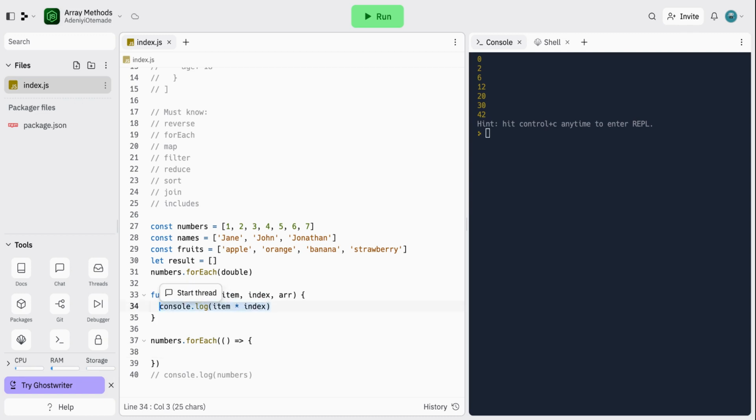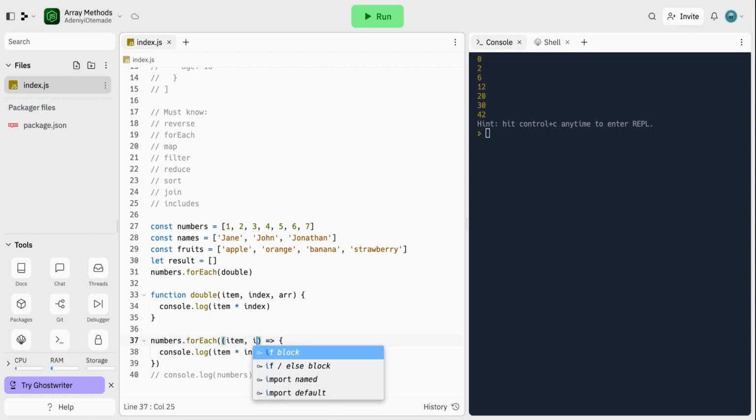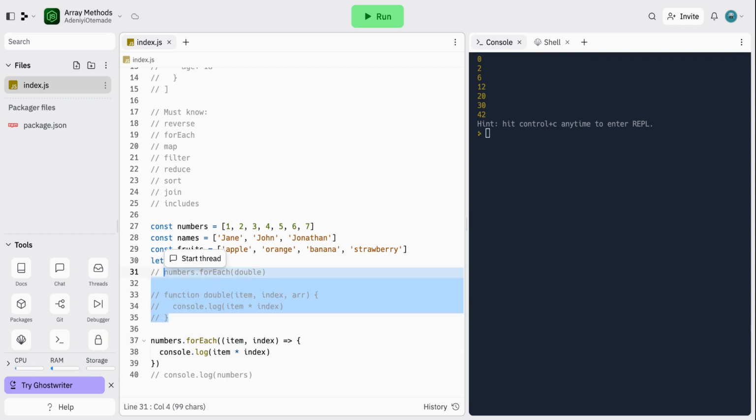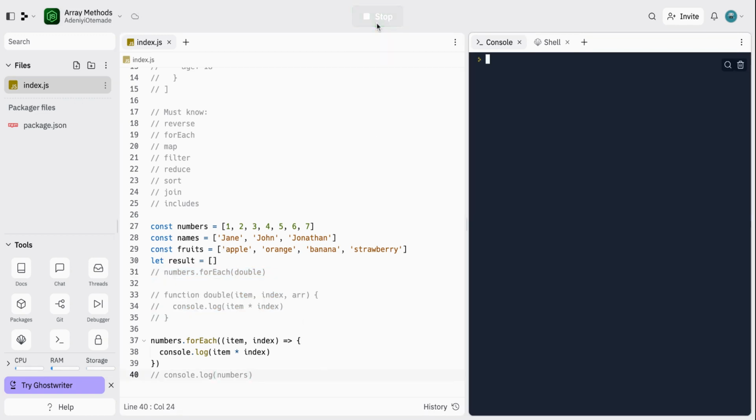And again, we have access to our item and our index. So we're just doing the same thing, just that instead of using the old function method, we're using an arrow function. So it just makes us write fewer lines of code. As you can see, our value is still the same.